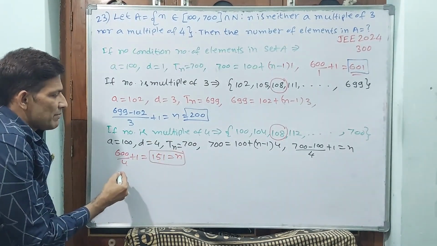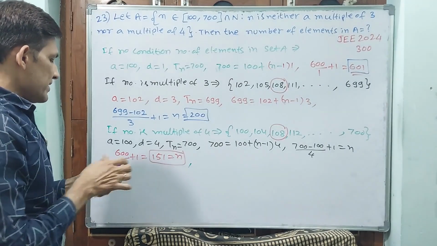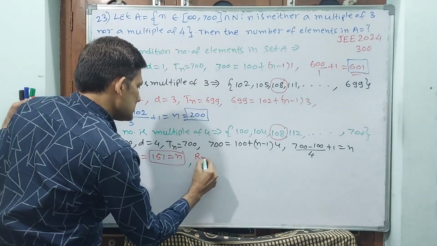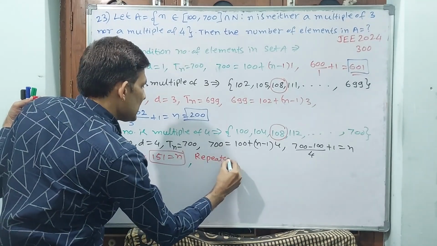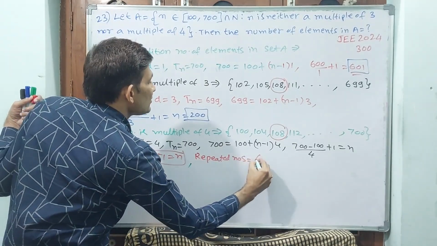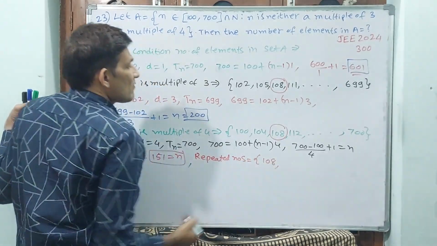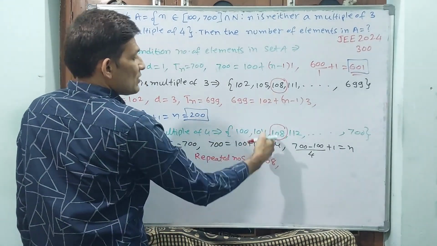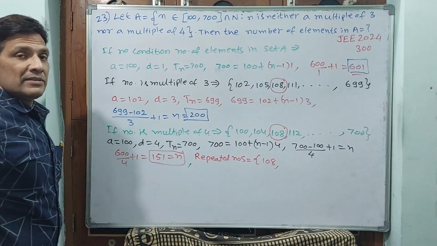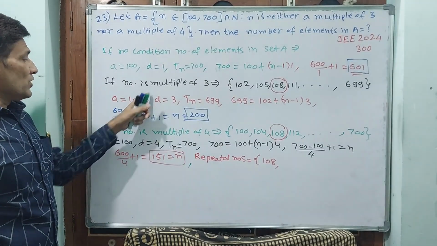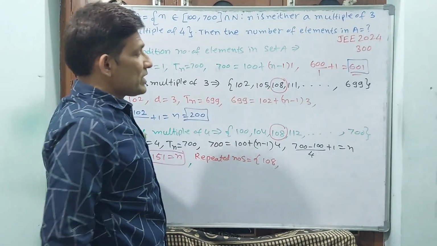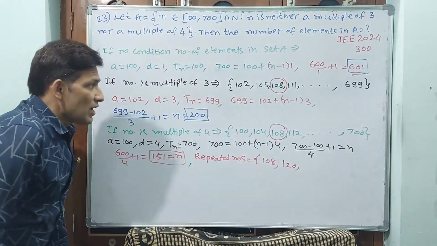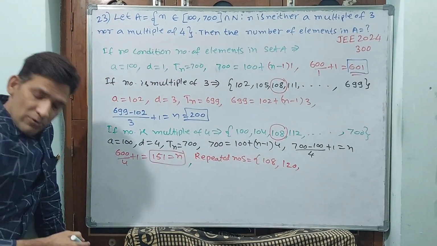That is why you have to make another set. Repeated numbers, what I am writing, observe carefully. What are those repeated numbers? The repeated numbers will start from 108 onwards. Why? Because 102, 105 are not there. 108. Next number where? The LCM of these two, 3 into 4, 12. 108 plus 12, 120. Before 120 is any number there? No, it will not be.